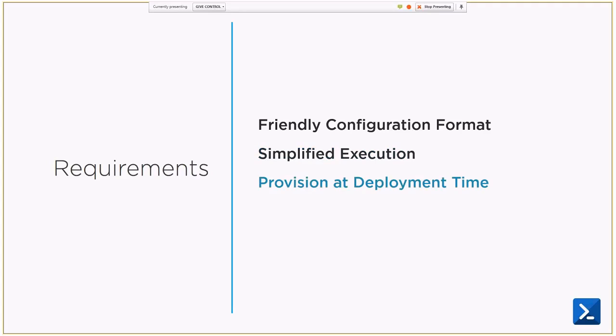The next requirement that we wanted was to provision at deployment time. So when new code gets deployed to a web server, we wanted it to be provisioned at deployment time, but right before the code was deployed. And we also wanted it to be self-contained. So we wanted the project that the developers were using to write their code and to deploy their code to the systems to also have the provisioning. It shouldn't be in two places, so we have to match up if the provisioning went out first or if the code went out first.